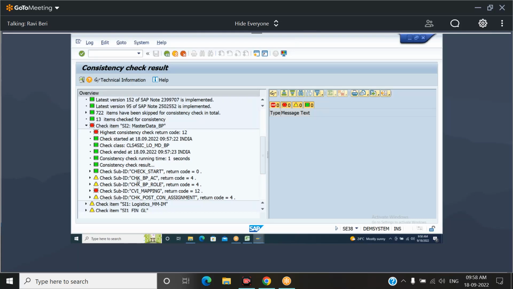In the consistency check report, or we also call it the item check report.